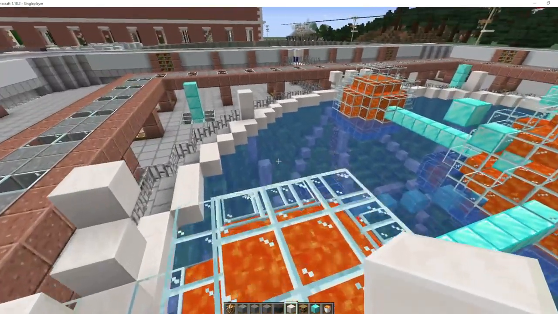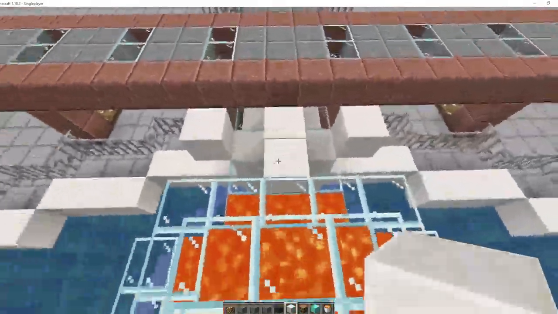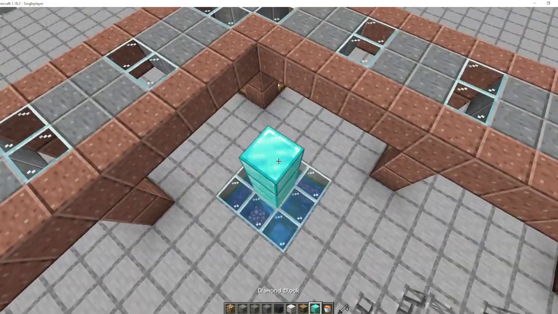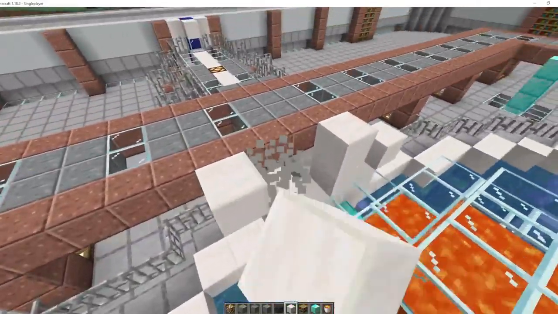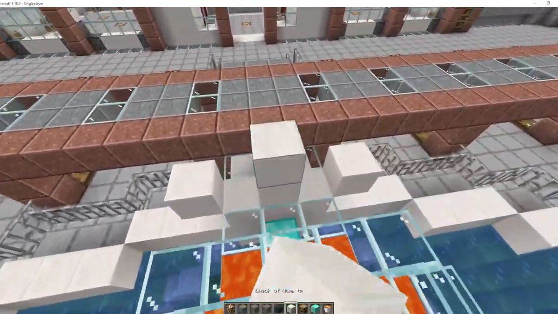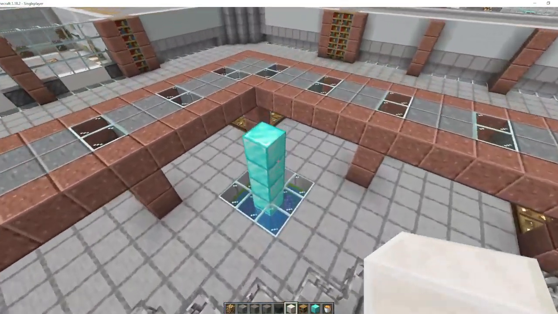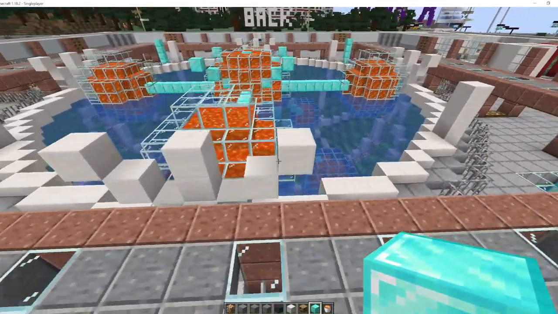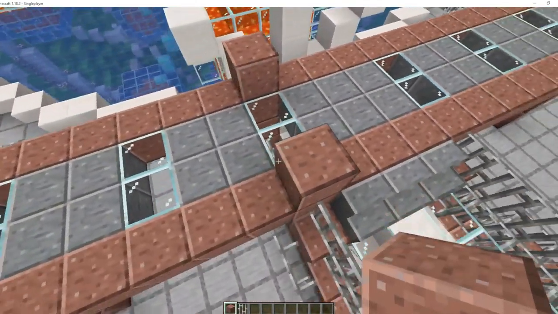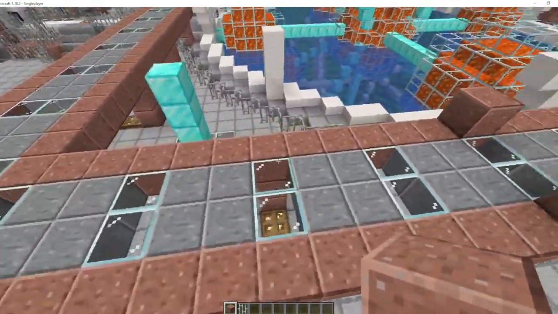Okay, going clockwise, raise that. Okay. Now what we're going to do is directly above all of these legs coming up, just put a polished granite.